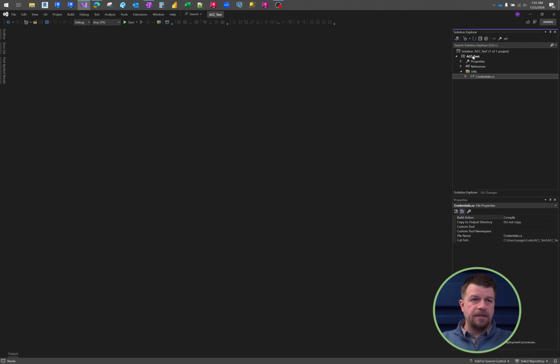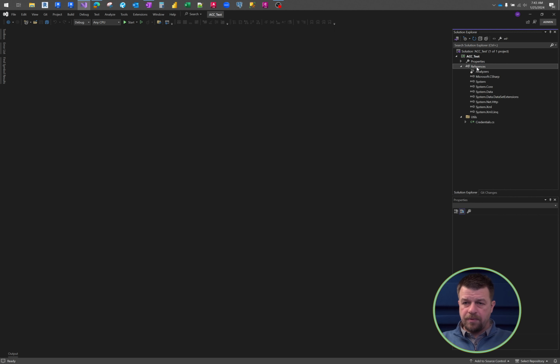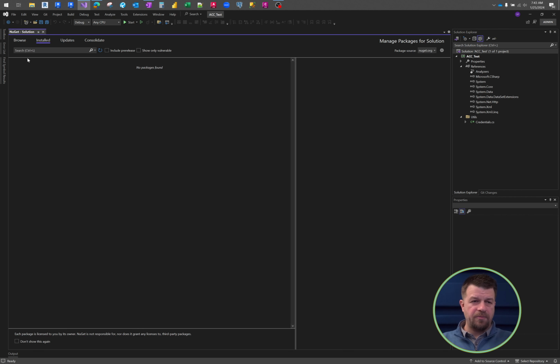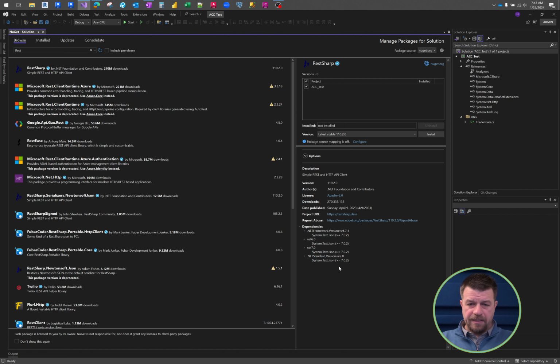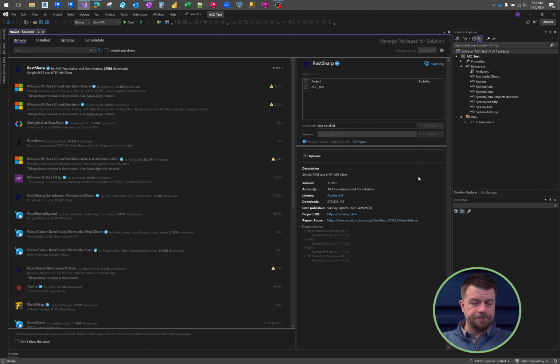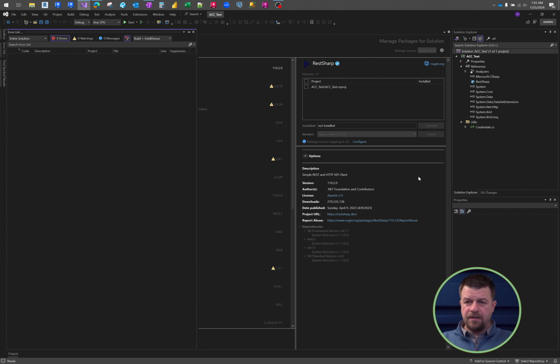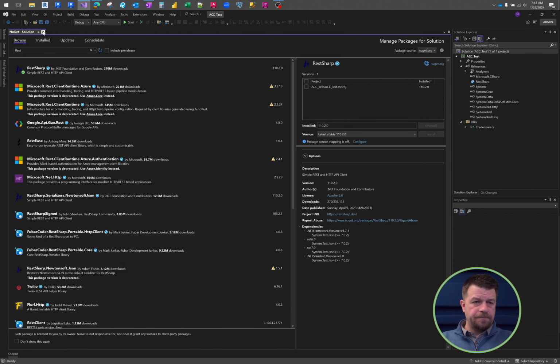Then the next thing I want to do is go up here and go to references. And what we want is we're going to bring in a NuGet package. We're going to bring in RestSharp. There's other REST API interfaces that are out there. If you want to use something else, obviously feel free. This one I think works pretty well for me. The nice thing about it is that it relies on the System.Text.Json, which is the other piece that we're actually going to need to make this work as well. So I'm just going to go to the latest version is fine. Pull that package in. So we have that reference in the project.